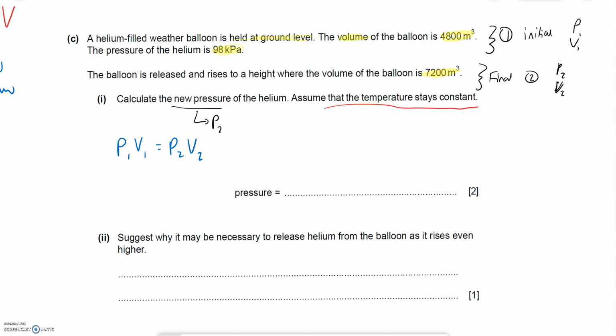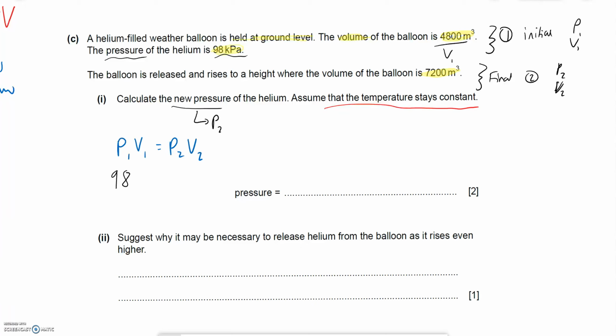First thing to always do in an exam for any mathematical question is write the equation, because there's normally a mark for that. And this is one of the equations you need to remember. I'm going to use it in this form as shown here. So the pressure initially, I look at my question, the pressure is here, and it tells me it's 98 kilopascals. Now, you can deal with the kilo, so that would be 1,000, put that in there, or you can just do it without the 3 zeros, and just remember that your answer will be in kilopascals. I'm going to do it that way, it's a bit more pleasing on the eyes.